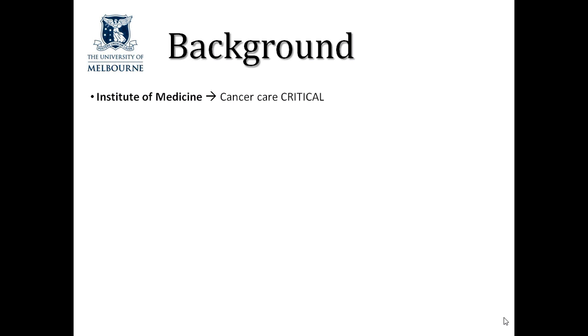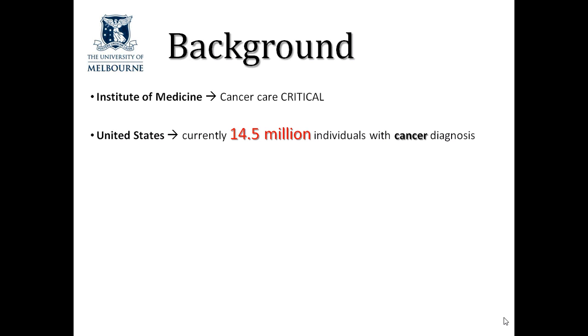So cancer care has been declared critical in the United States since 2013 by the Institute of Medicine, and the information needed to make informed decisions is not getting to patients and their families. Considering that over 14 million individuals suffer from cancer only in the US, and the projection by 2024 will reach 19 million, the scenario is complex.